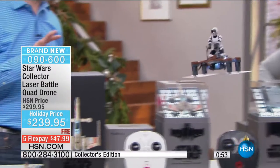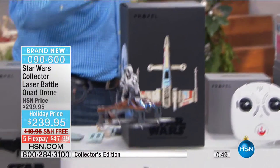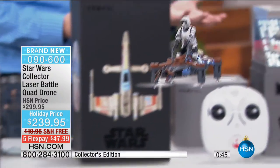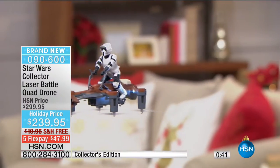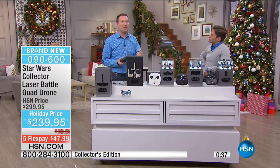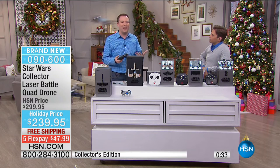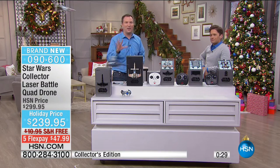So if you're looking for an easy drone for that Star Wars lover to fly, this has even a barometer built inside that can tell the temperature and the air humidity, so it makes it easier to fly. It self-levels, as you're seeing right there. And you can also do stunts with it, so it does a lot of those classic moves that our drones are loved for. But it's also designed to battle one another. You can do spins with it, and you can have so much fun flying it. You can fly it up to about 200 feet, so whether it's inside or flying up and down the driveway, you've got it there.